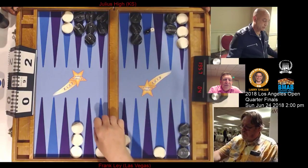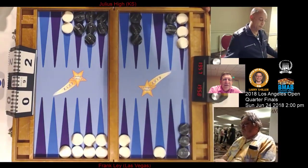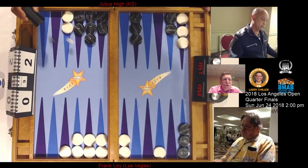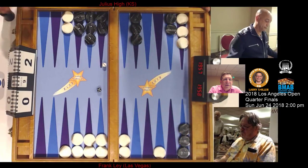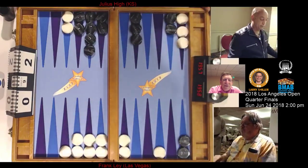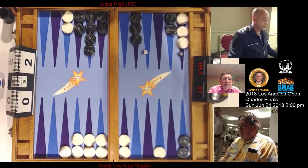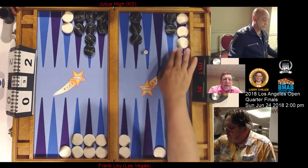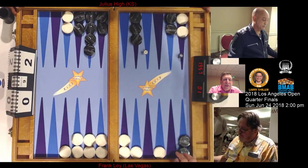Double ones, well, it makes the 5 point. Slots 3, great. Black's not leaving a shot anytime soon. 5-3. Probably safety up both of those checkers on the 11 point. Bring them both in. But he's not. He's going to keep them there. I don't know why he's keeping them there. He's got to clear them eventually. He's going to leave a shot, and White's going to have a board. So I think that was possibly a mistake on Julius's part. But we'll see in the XG analysis when we get that.